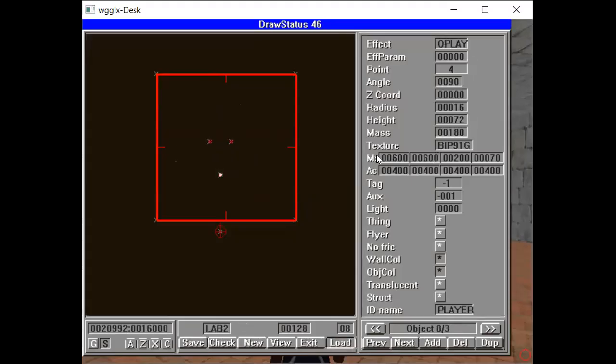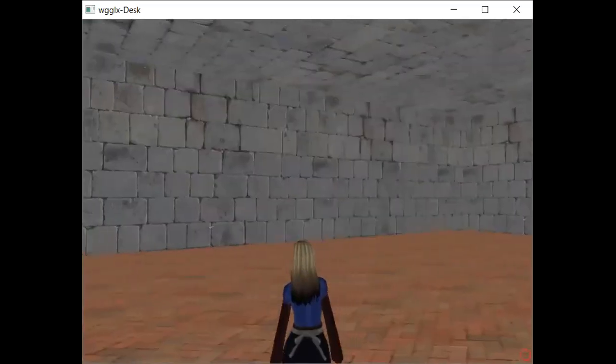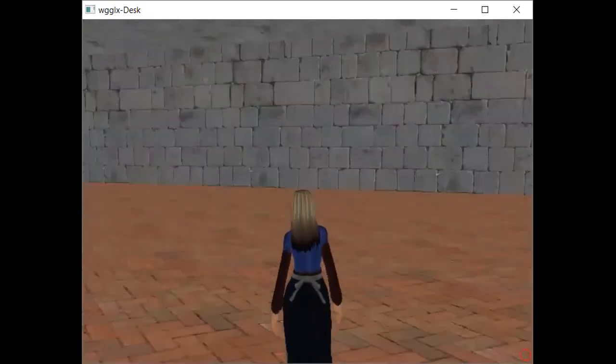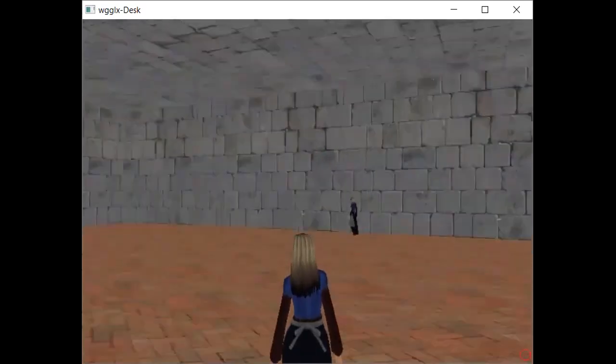Save, load, and peek. And now it is going super fast.